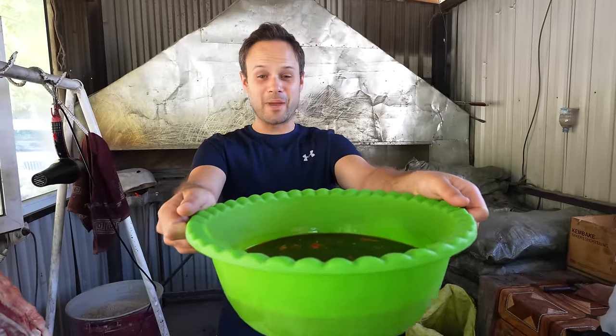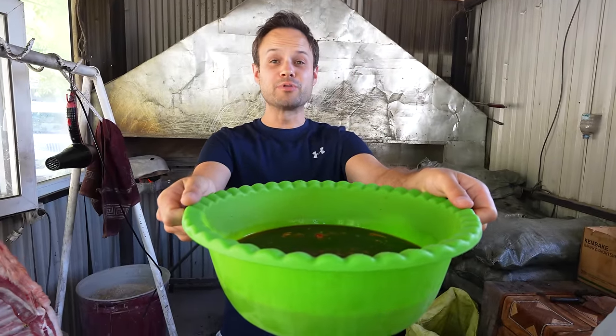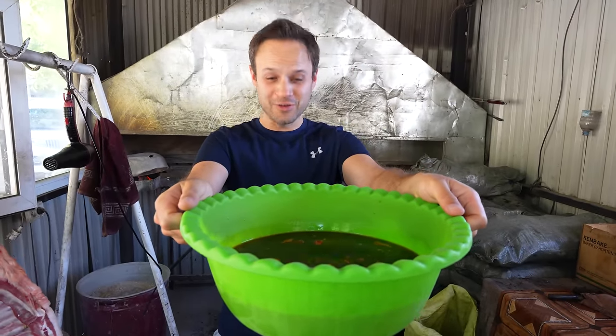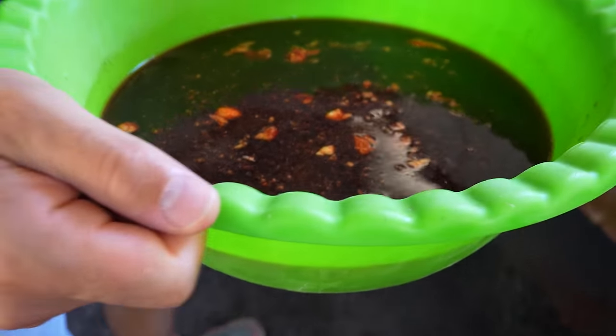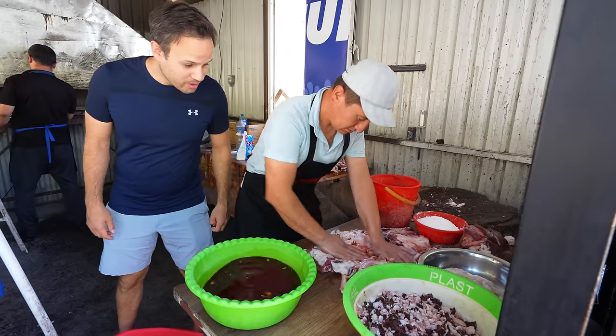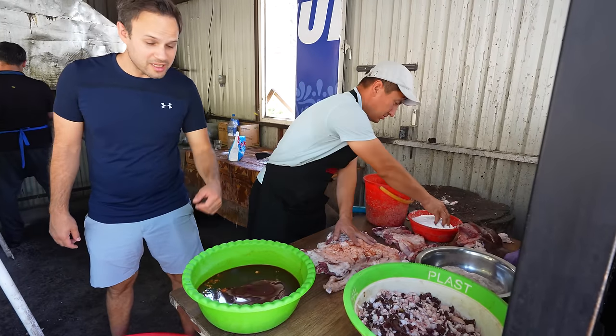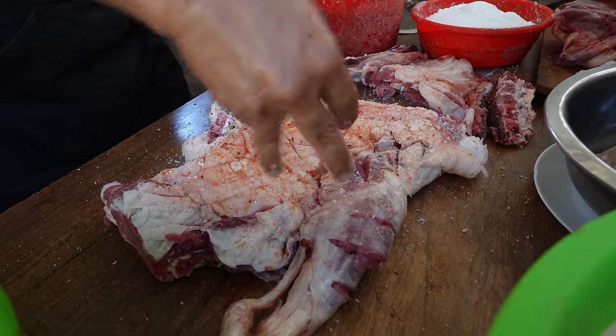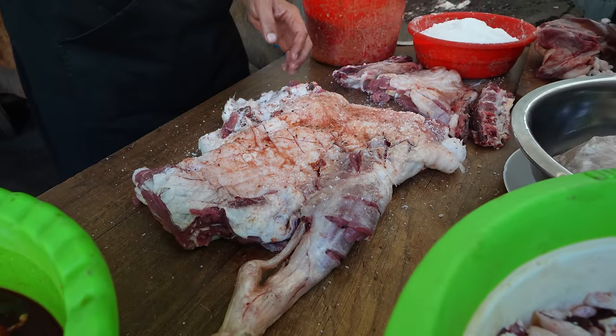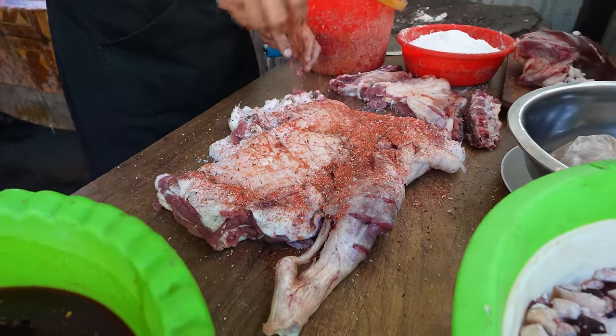Okay guys, and this is the marinade that just got brought in. It's full of paprika, salt, cumin, coriander, garlic, and that's gonna be coated onto this tandoori gosht here. Okay, here we go. He's just rubbing it on the meat. Wow, all on that gosht. And oh, a secret spice mix. Oh, wow.